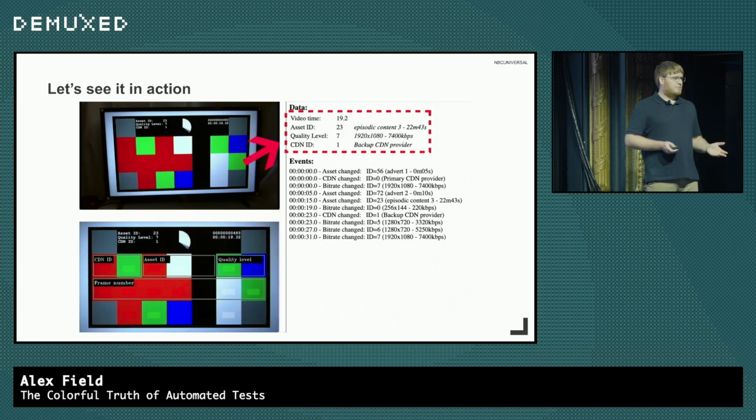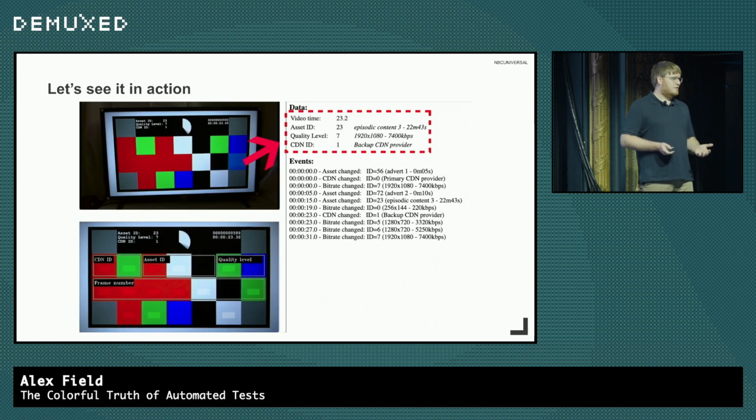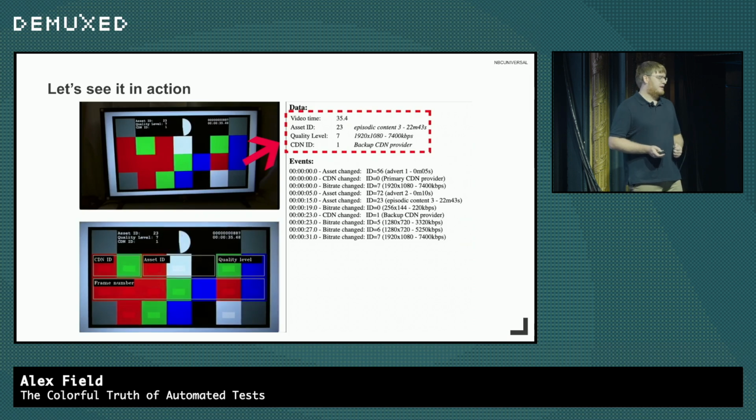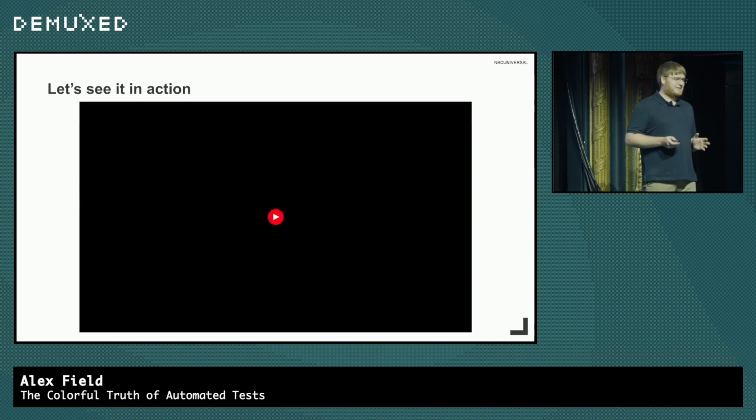Meanwhile, whilst that's all been happening in real time, or virtually real time, we've been capturing all this data, which is now available within our test suite for us to make assertions on. And just to repeat myself, the key thing is all of this data is now from what the user is actually seeing on the device, not what the player is reporting that the user sees on the device. And on some of our devices, that's definitely not always the same thing.